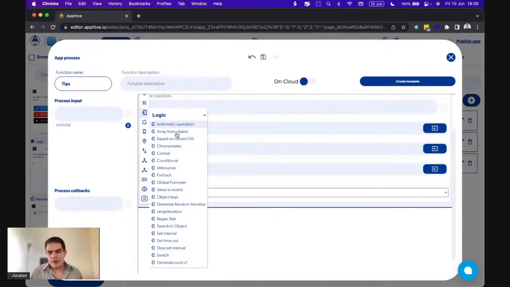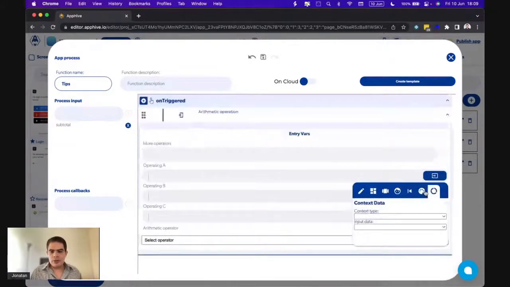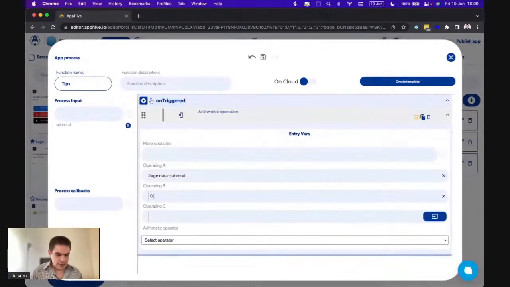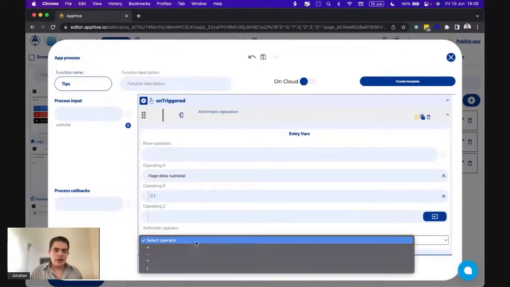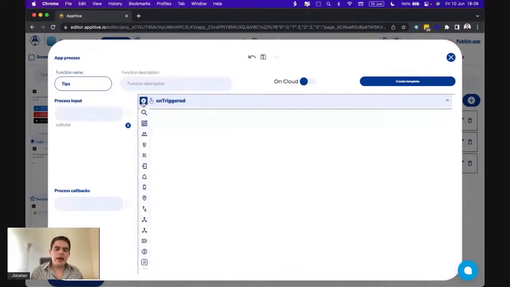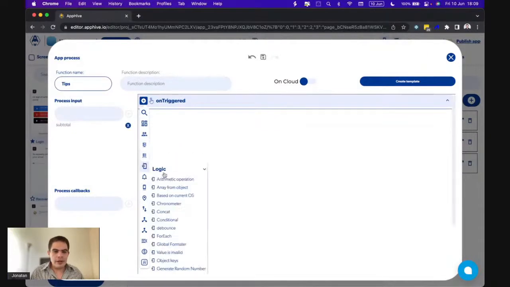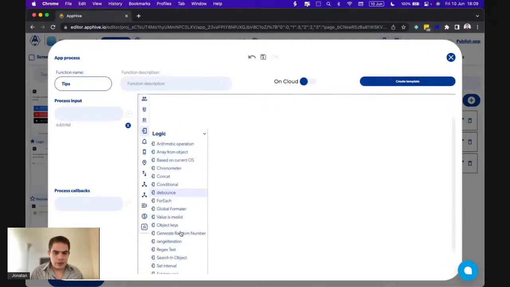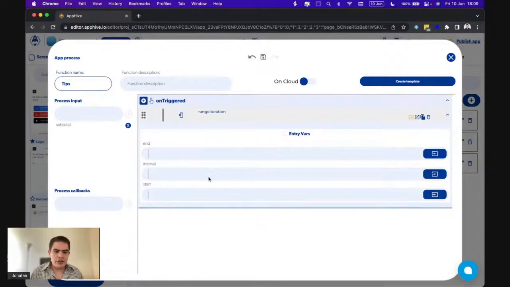For example, you can create an arithmetic operation with the subtotal and, say, 10%, and then use this percentage for each one. But sometimes it's more work and more difficult to update later. So we're going to use this function called range iteration.